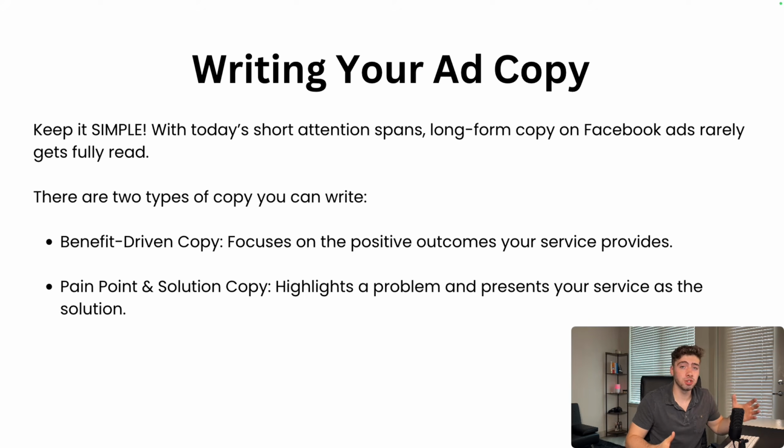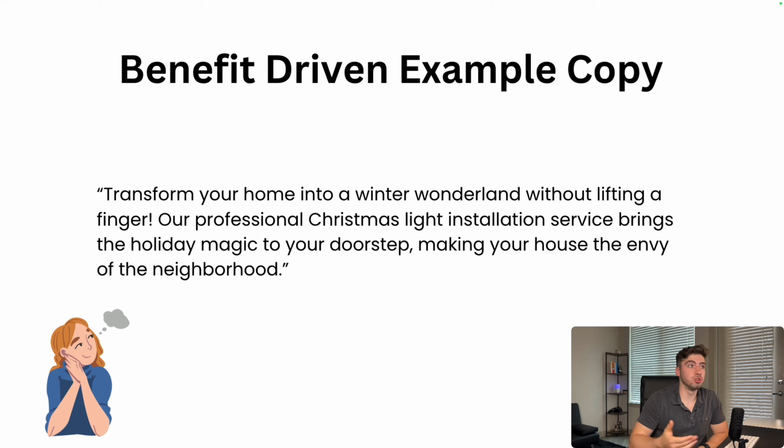So there's benefit-driven copy, and this is going to focus on the positive outcomes of your service, or there's pain point and solution copy, and this highlights a problem and then presents your service as the solution to the problem. So here's a benefit-driven example copy. For example, transform your home into a winter wonderland without lifting a finger. So right here, we're providing just the positive outcomes and what they can imagine your service will do.